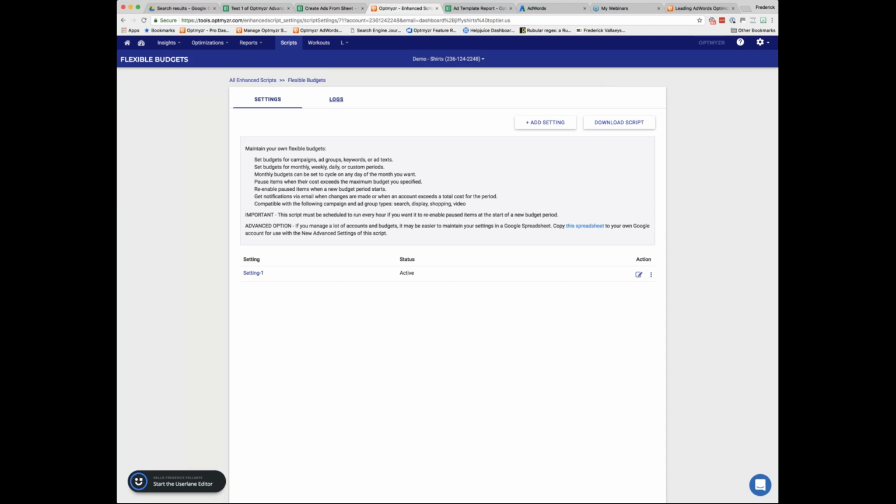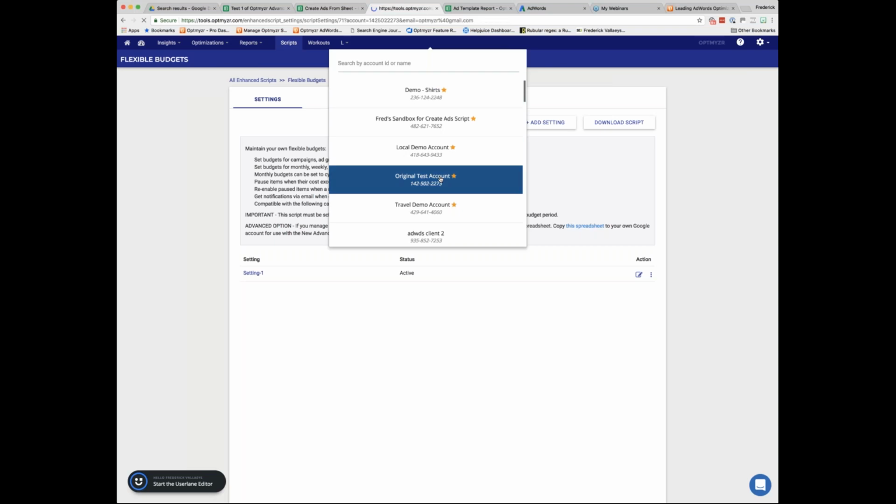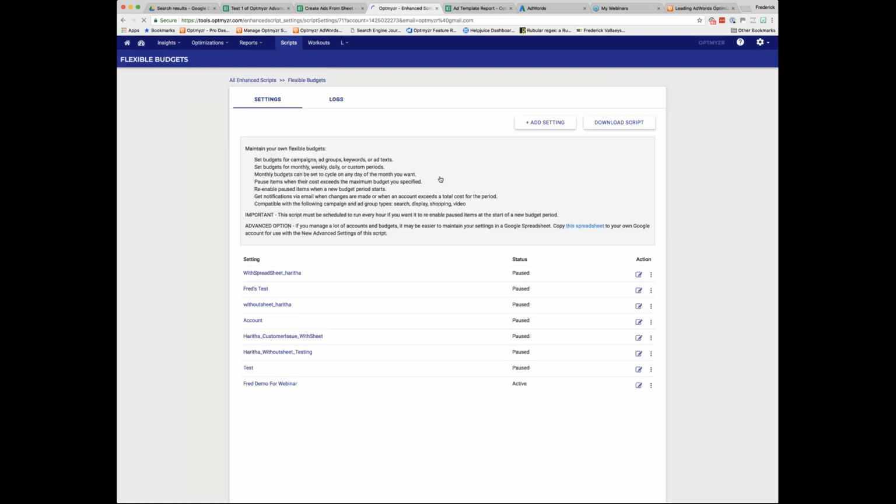And then it gives back those settings, and it goes and does that in up to 50 accounts per hour. If you have more than 50 accounts, we'll do the first 50 the first hour, the next 50 the second hour. And when we get to the end, that's when we'll loop back to the top the next hour.